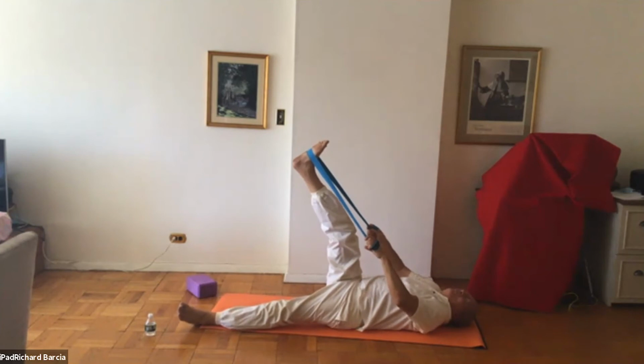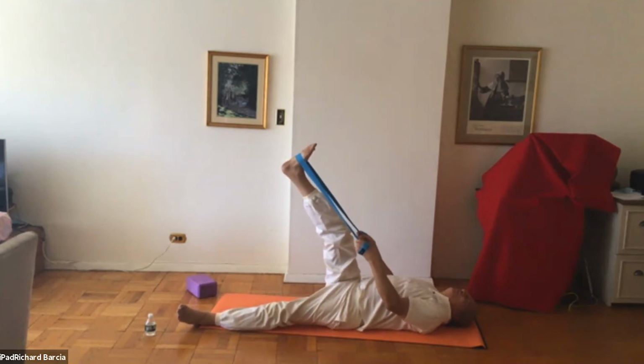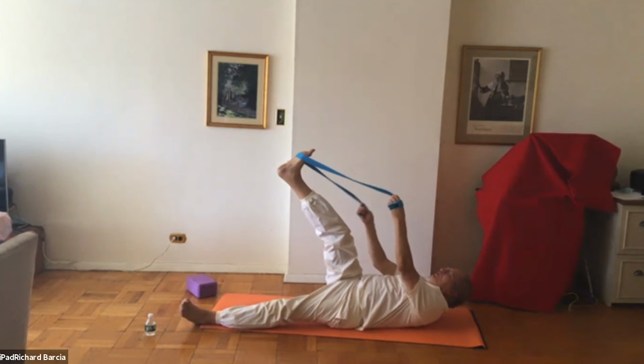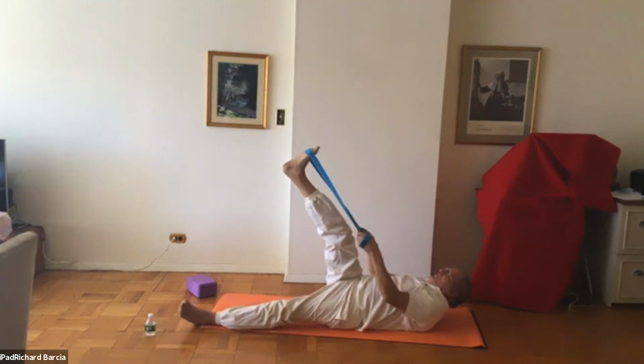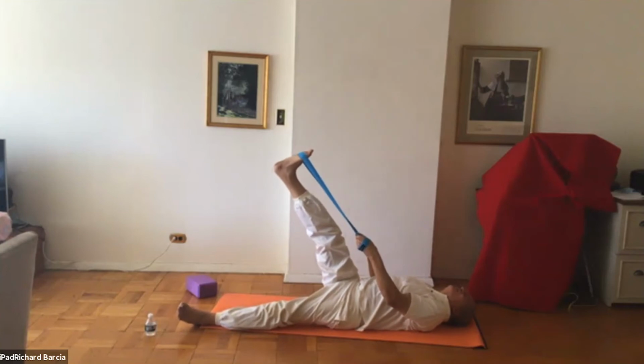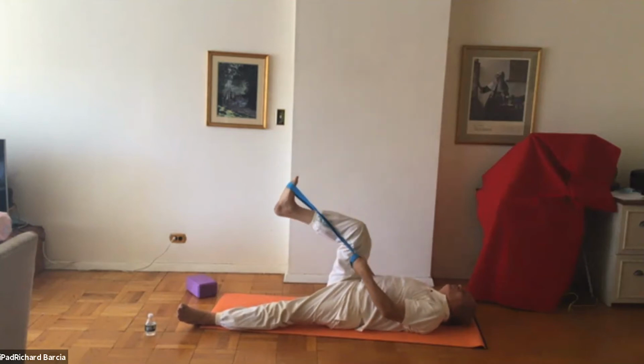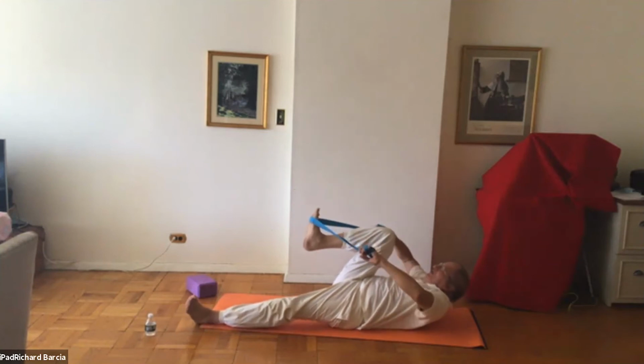Begin thinking of the breath toward the right thigh, right knee. And then take the strap and bring it toward the front of the foot. If that feels okay, and let the heel extend. Just feeling more length along the back of the leg. And then bending the right knee, bring the forehead toward the knee.